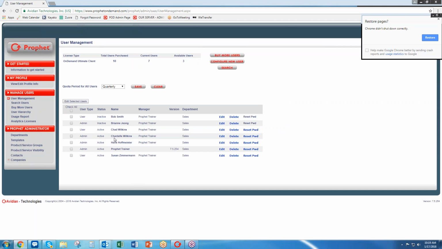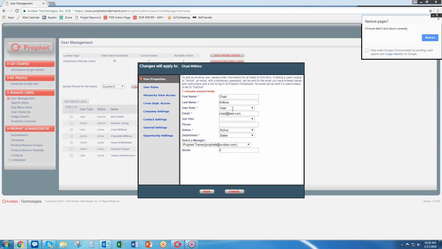Another thing to mention is that if a user leaves your company and they're no longer a Profit user, you can set this user to inactive. So if I just click edit here and I set Chad to inactive, what this means is that all the records in Profit will still be assigned to him, but he will no longer have access to the Profit database.